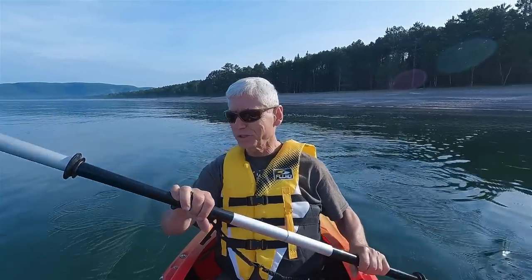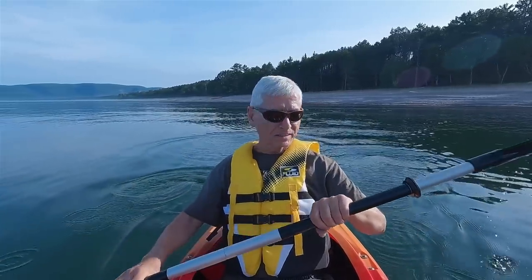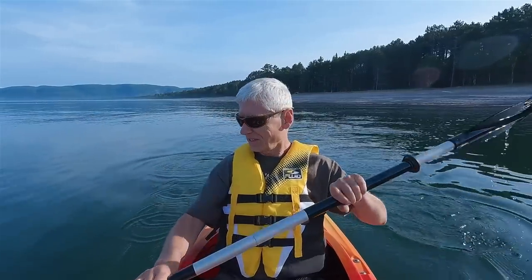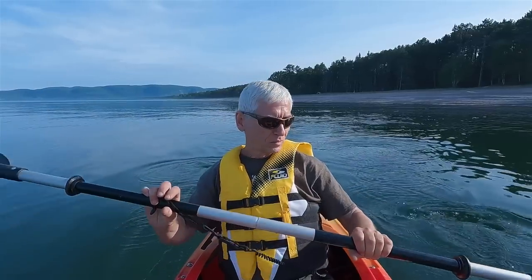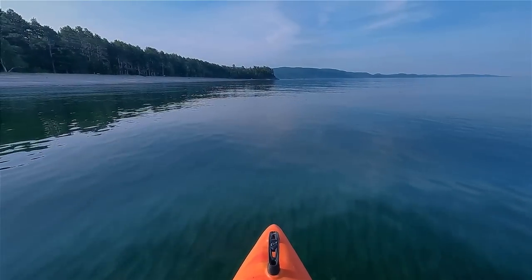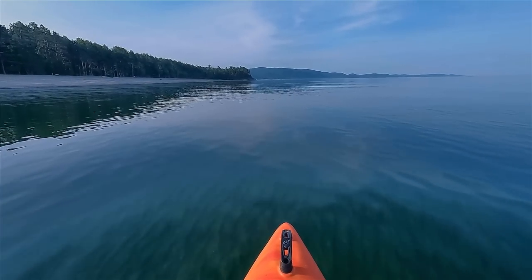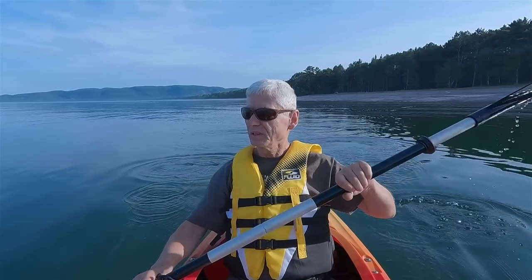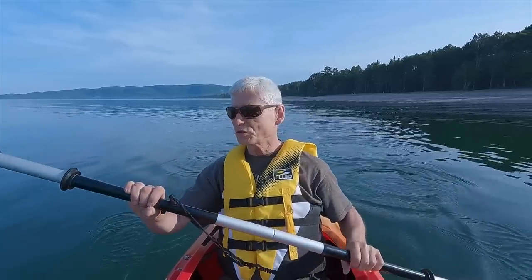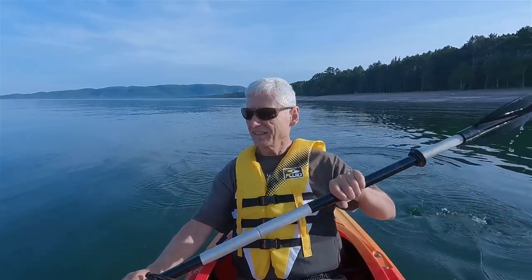Well, that got deep really fast. I can still see the bottom out here, though. Super clear water. The water's really calm, but there are still swells. Just gotta get used to it.